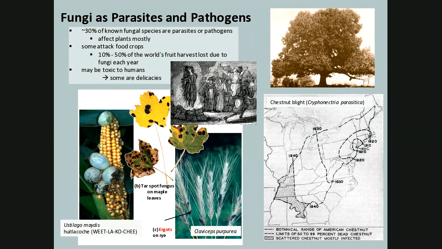Big problem with fungus, of course. They are for animals, but they're a bigger concern for crops, especially food crops, where we lose between 1/10 and 1/2 of the world's fruit harvest every year to fungus. And if you've ever grown any little garden, you know that that is a problem, losing your crops to fungus and disease. For example, you see there in the lower left the fungus that's attacked that ear of corn.